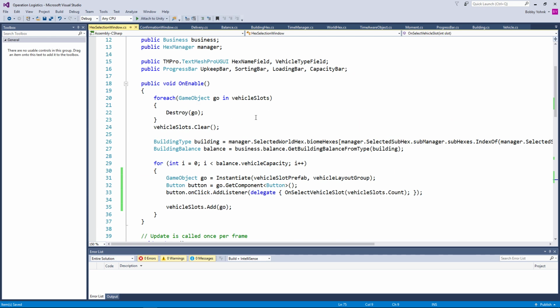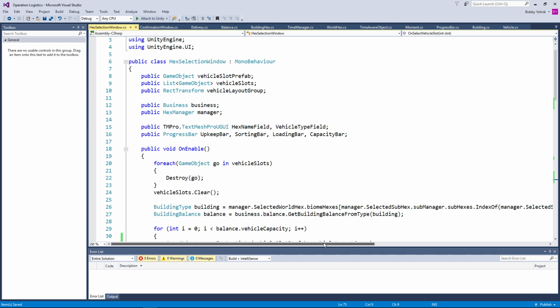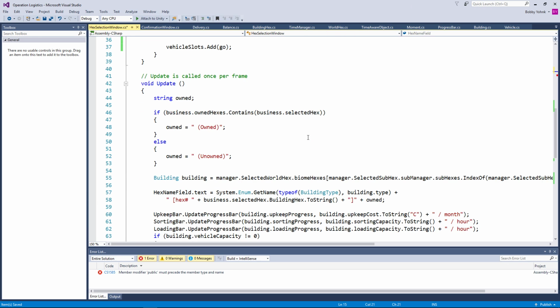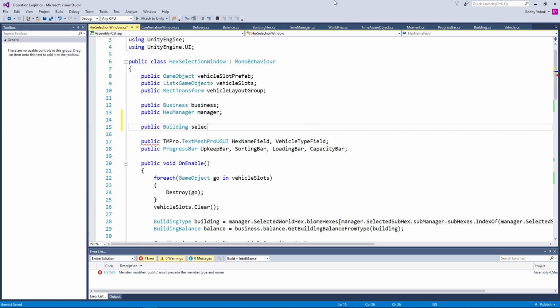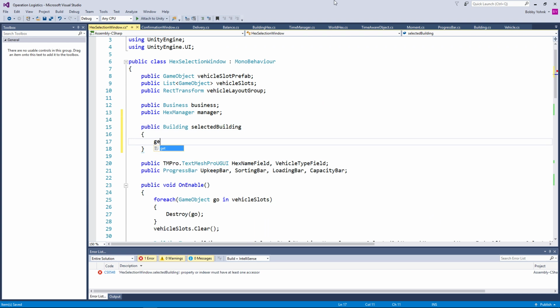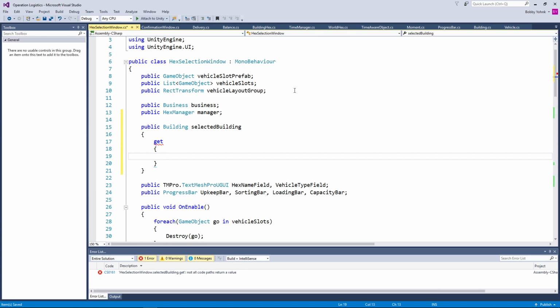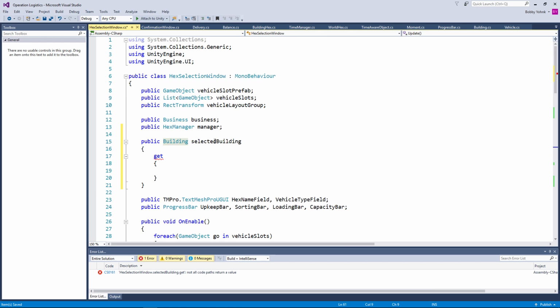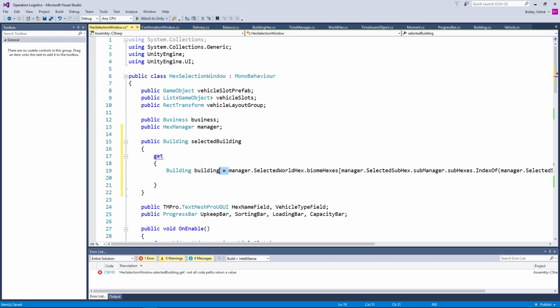And to do that, let's add in a handy little thing here. Public building, and this will be the selected building. Selected building. And then this will just be a get. And all we're going to get is this line of code, except instead of building equals that, it's just simply return.